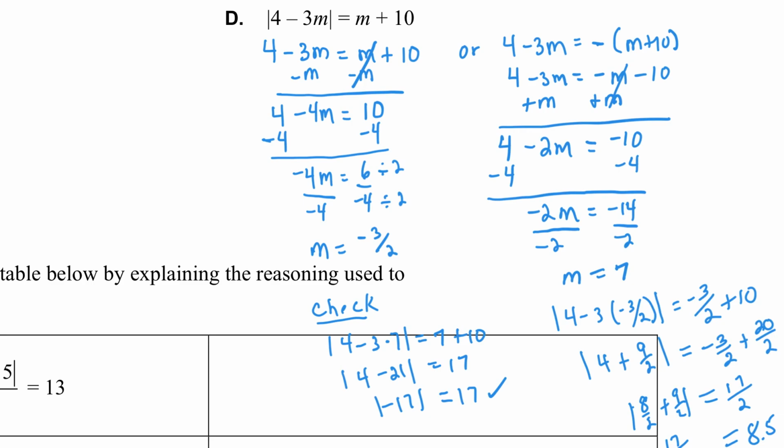I went ahead and did the work for you. I substituted. You notice you have 4 minus 3 times negative 3 over 2. So I have 4 plus 9 over 2, because negative 3 times negative 3 is 9 over 2. 4 can be the same as 8 over 2, because 8 divided by 2 is 4. You have the same denominator, so you have 17 over 2, which does equal the right side. And I'm going to show you. You have negative 3 over 2 plus 10, which is the same thing as saying 20 divided by 2, because 20 divided by 2 is 10. So negative 3 plus 20 gives you 17 over 2, so that's correct.